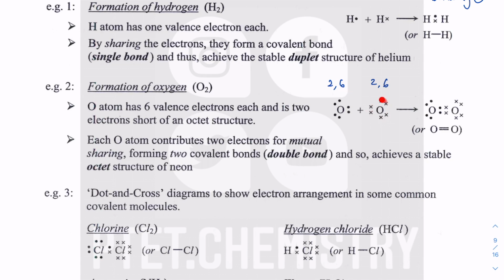The same thing happens to the other oxygen atom. You want to go to noble gas configuration, the closest you will be is to get to 8, that is to gain 2 electrons. However, this is not bonding between metal and non-metal. This is bonding between 2 non-metal atoms, so they prefer to share electrons, and therefore the same concept applies. By sharing, they need to share 2 extra electrons from the other atom.